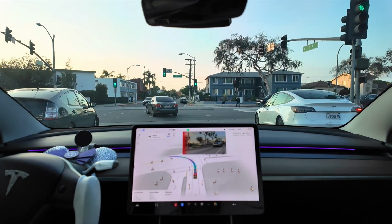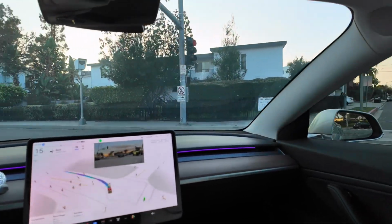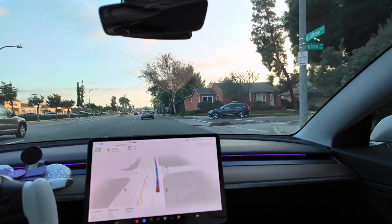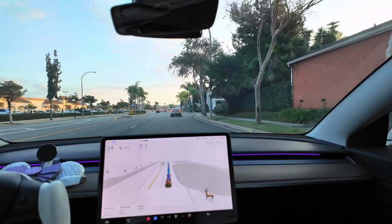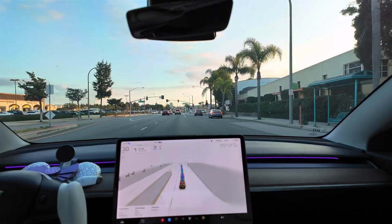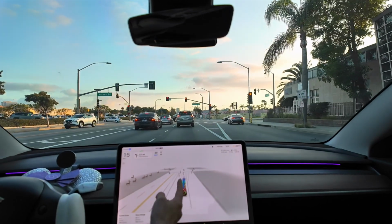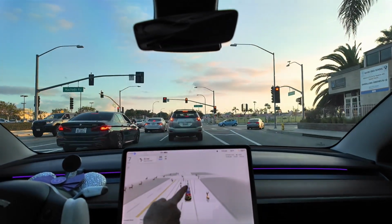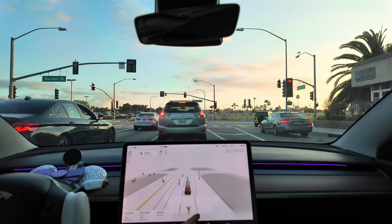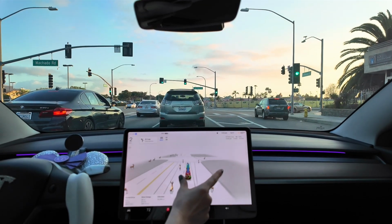And the car's starting out really slowly, so I'm pressing on the accelerator pedal a little bit just to give it a nudge. And then here's the first test of the lane splitting into two. So this time it worked better. I think it's because there's only a couple of cars in front of me, and the traffic wasn't all the way backed up to where the camera couldn't see the lane marking of this lane actually dividing into two.